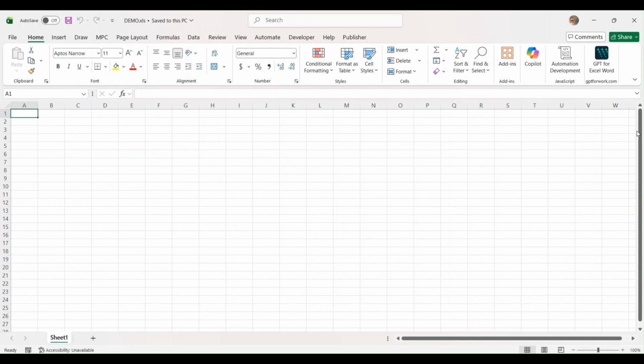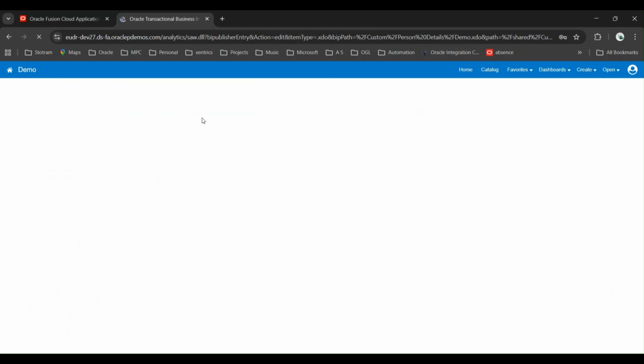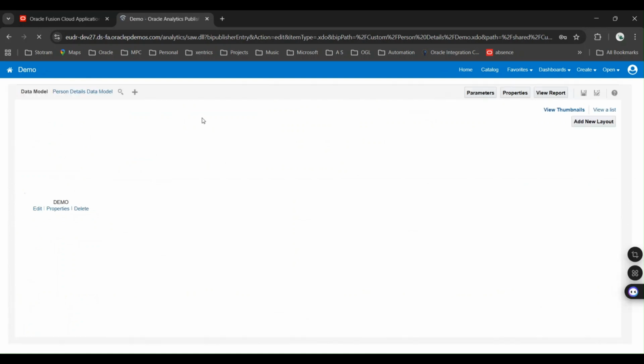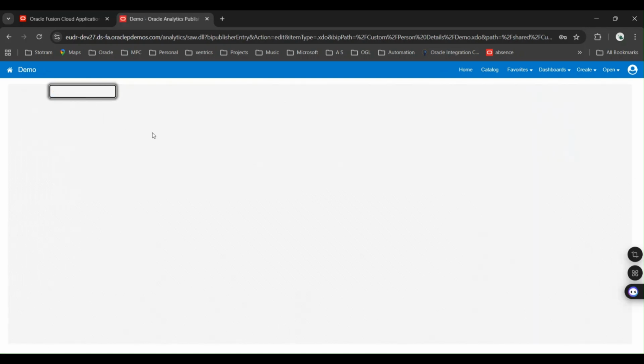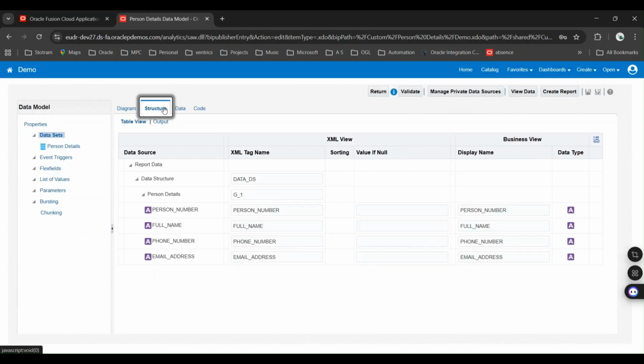We can place our 4 columns here and we can create the group. Let me open the data model. Once I open the data model, I am going to structure. We have 4 columns: person number, full name, phone number, and email address.